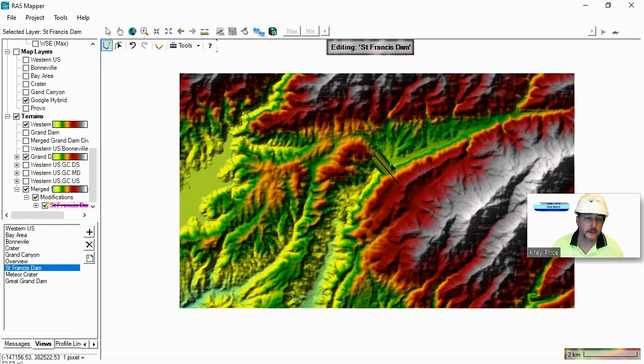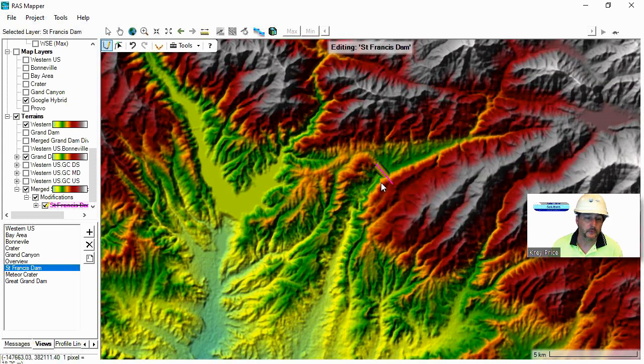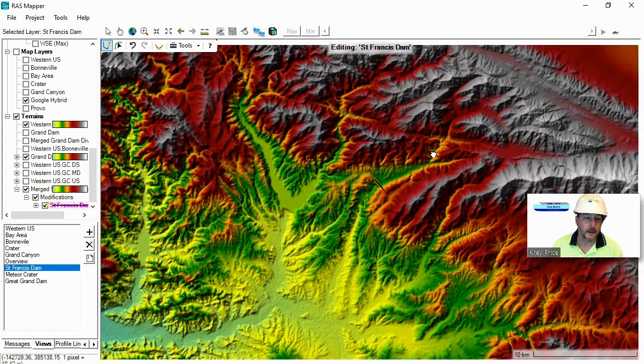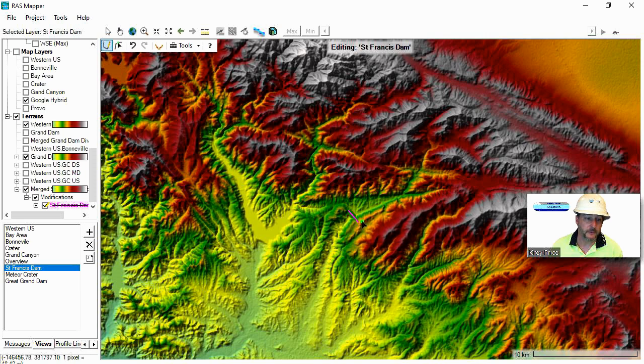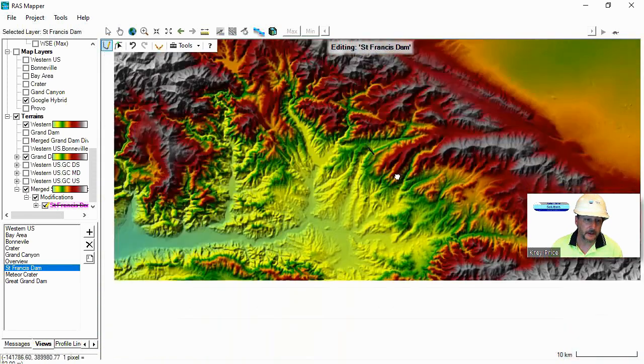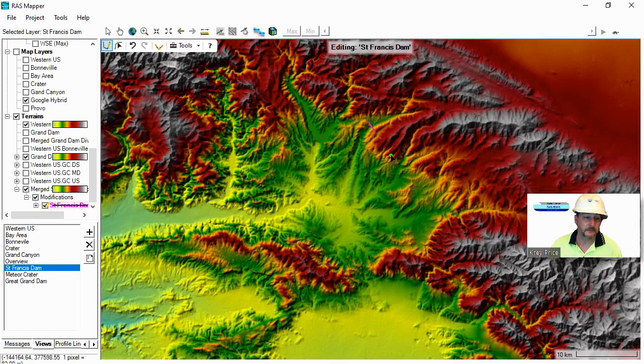So what if you needed a little more resolution on your LiDAR data? A lot of times you might get this from your client or from some of the stakeholders, but what if you didn't have any? In this case, luckily in the LA area, it has been flown and it's available publicly. So let's do another Google search here and we'll pick that up.